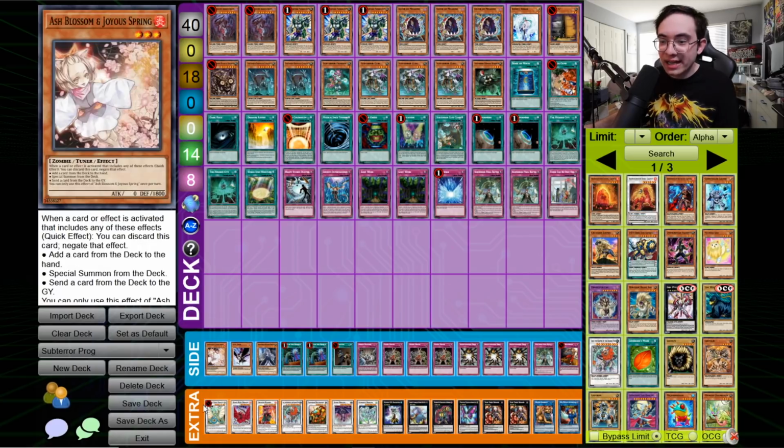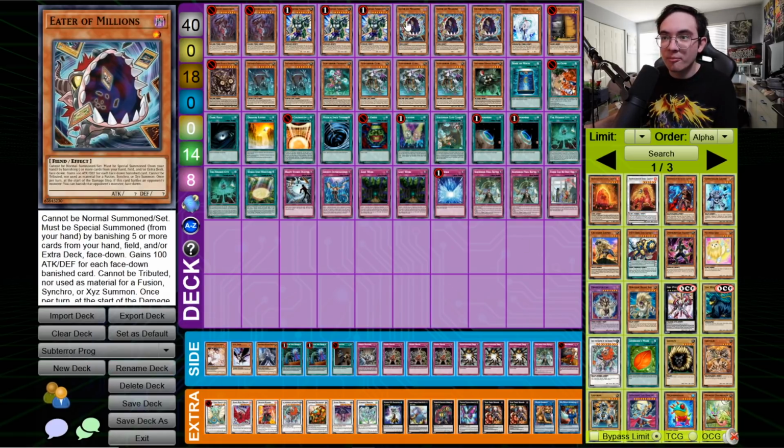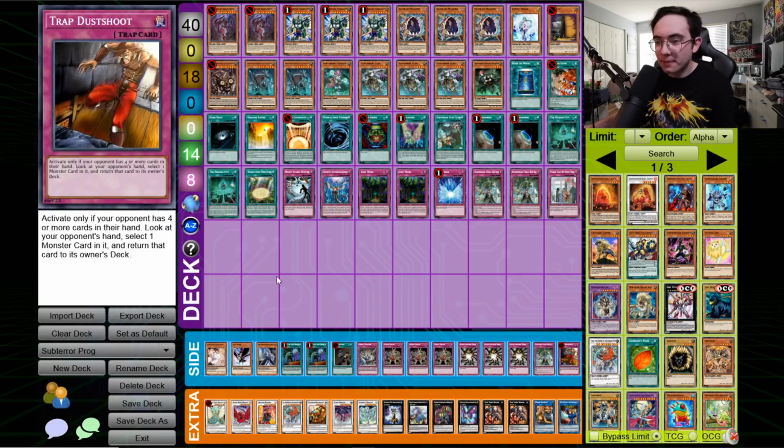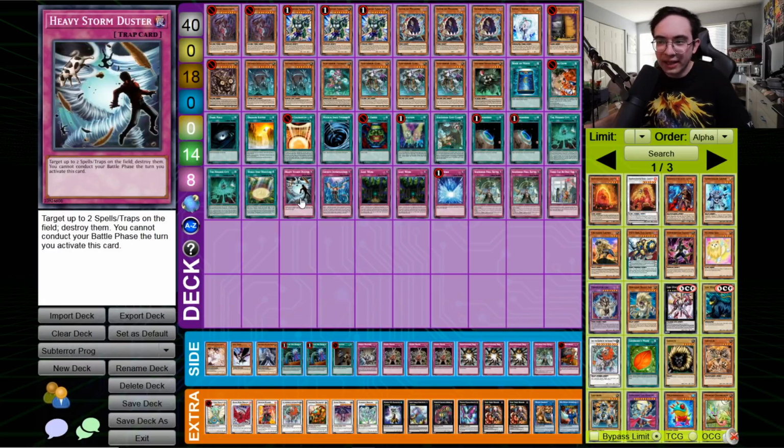Speaking of which, the extra deck, I didn't even really bring it up. Besides Ancient Fairy and Black Rose, it's not important, because Eater of Millions is just going to banish it all away. And then other generically good stuff in the side deck can get swapped out for things that may not be as good, like Lost Wind or Heavy Storm Duster, if Alex is not on any sort of back row deck.